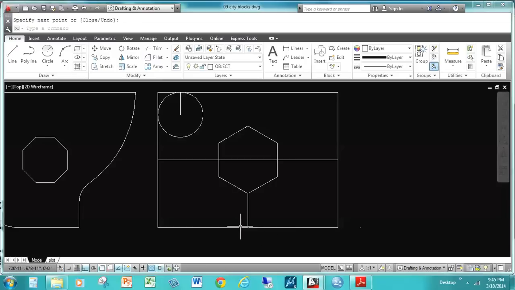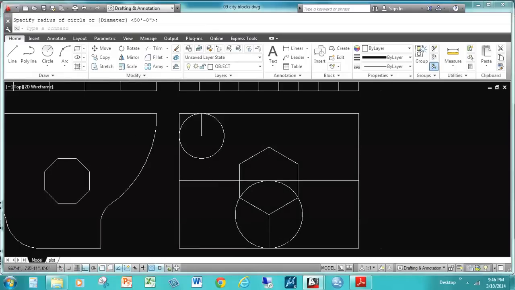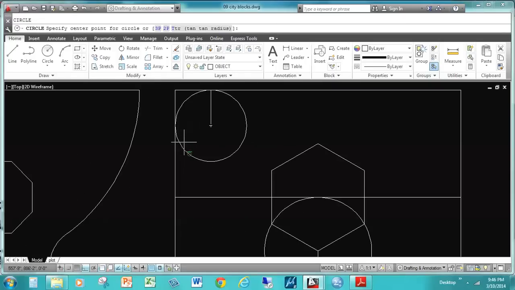In that case, in order to draw everything exactly, I'm gonna draw a line from here to here, 200 feet, go up 75 feet, and here's the center point of the circle. Then C, enter, and pick this point, pick this point. Now we have two objects that we can snap to. We can snap to tangent points. So C, enter, and select tangent, tangent, radius. You see here this capital T, it's blue.